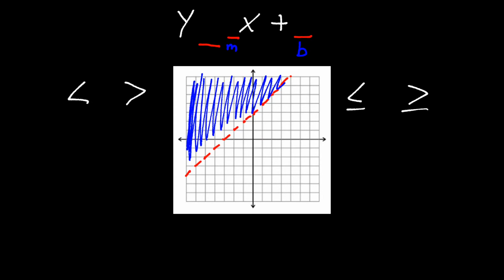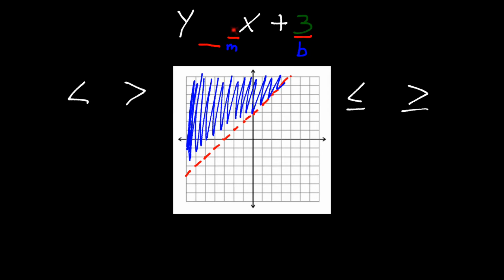And where we want to start is getting the y-intercept. So we need to see, where does our graph cross the y-axis? If I look at my line here, it looks like I'm crossing it right here, which just so happens to be 3. So my y-intercept is 3, and I have my first piece of the puzzle. I know that whatever my inequality is, it ends with a plus 3.